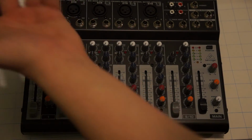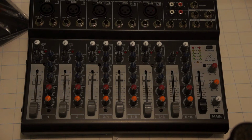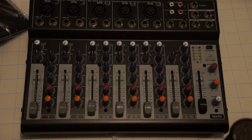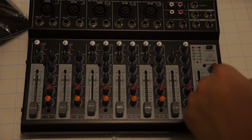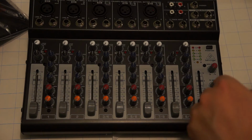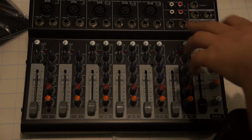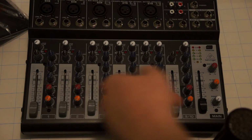Yeah, it's just got phantom power on those 2. So you got a microphone like, say, what is it? It's a 202 is what I have. Just jam that right in there and we can power it and all that fun stuff, since my 502 doesn't have phantom power. Alright, so looks like all the channels have the same controls, so that's good, so I only have to tell you once.